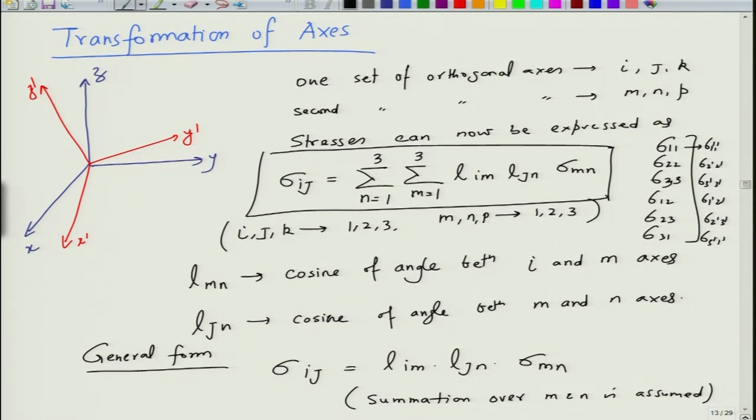So it could be any of them, and you can calculate just by using this formula, where your original system is ijk and the second system is MNP, and you can transform between the two the way you like using this formula, which is a bit tedious to write, but it's fairly straightforward. In the rows you vary M and in the columns you vary N, and the ij remains the same as what you write on the left.